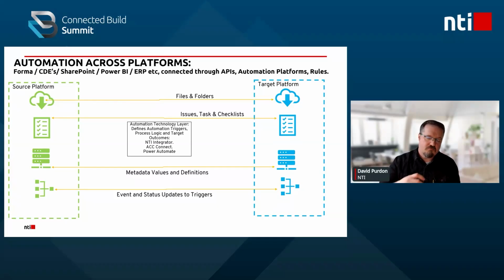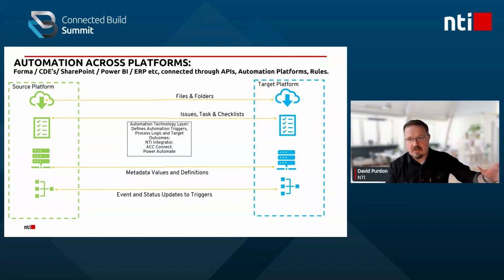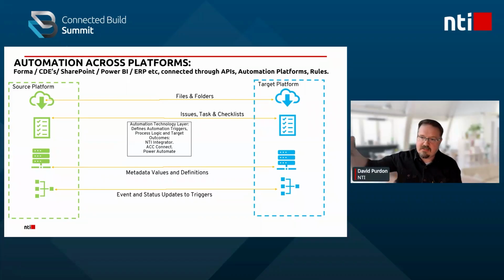So automation generally is functionally provided across either one or a couple of these things that lead into each other. And where they normally relate to is files and folder transfer or synchronization, the transfer of issues and tasks, either completed or in harmony to update data between the two, the definition, extraction and publishing of metadata between instances of files across different systems, and the ability to create event-based triggers based on a process or workflow that you're concluding in one platform that leads into a process initialization in another platform.